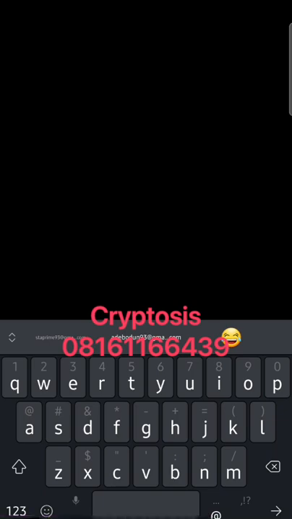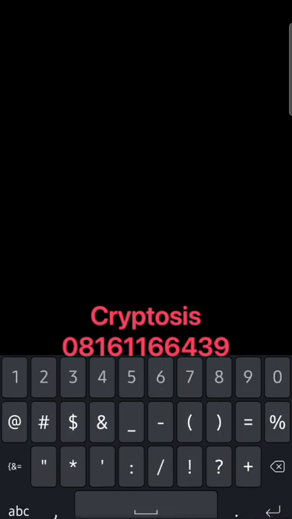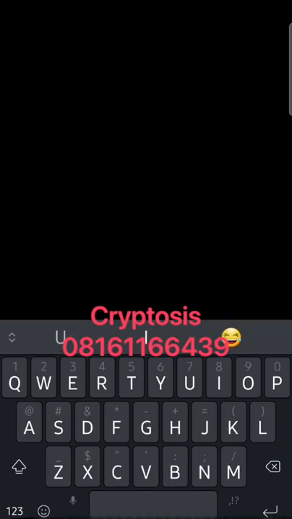First thing is, once you are in, you just sign up. Let's say this for example, and then password, say at Binance 22 at.